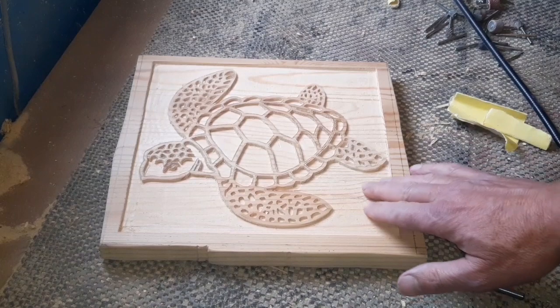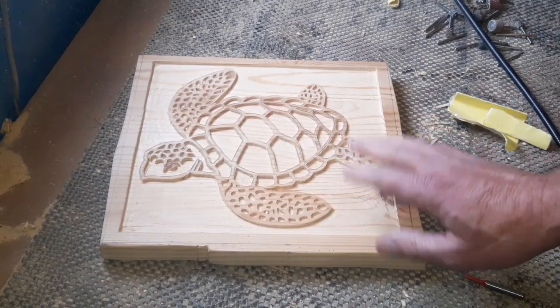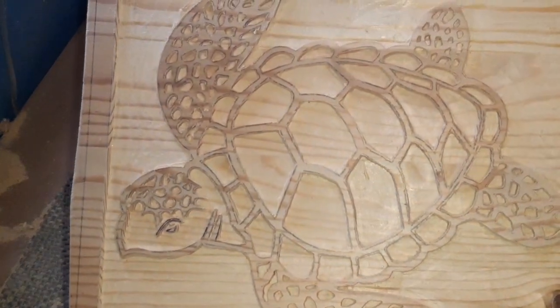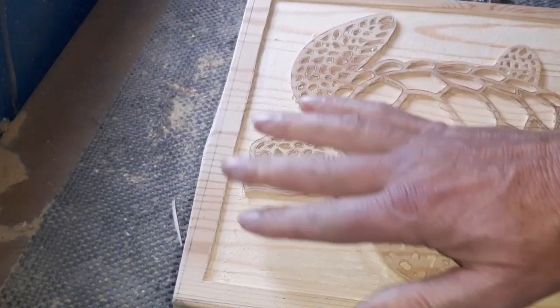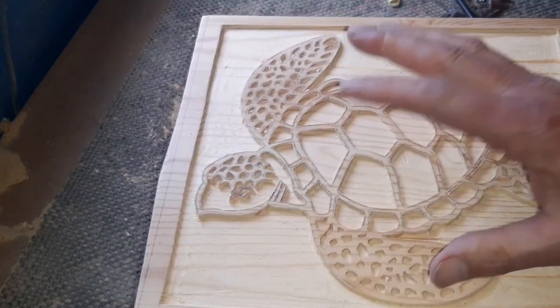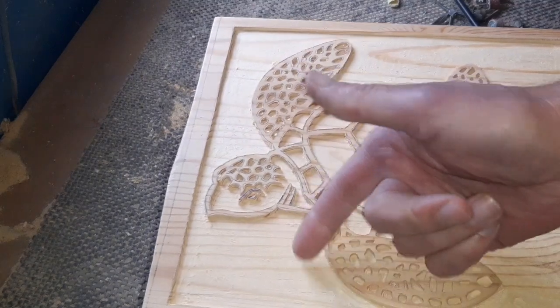Right, that's all that background nicely cleared out. Now I'm going to leave this at 3 millimeters. Originally I was going to go over it again and make it a lot deeper, but it's just enough for me to put my resin on the back. We're going to do all resin on this now. You can do paint if you wanted to. You could paint that and then sand it down just as easy. But I'm going to go for resin.